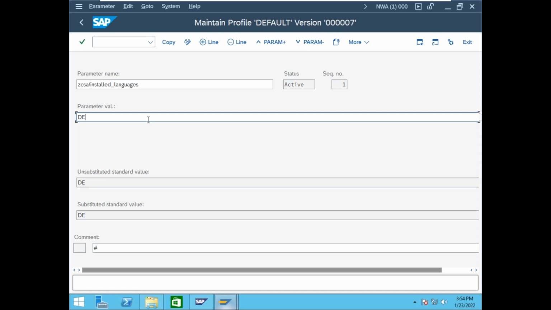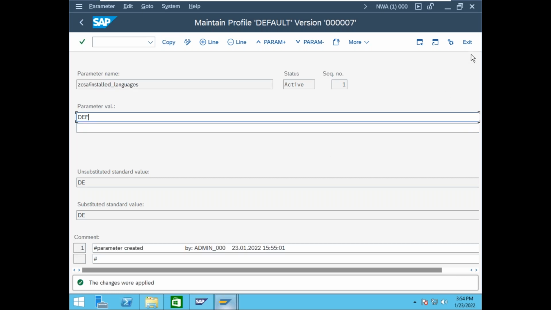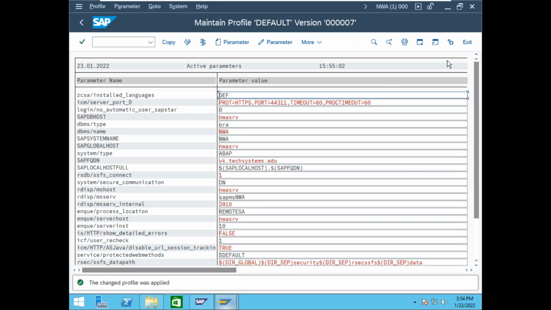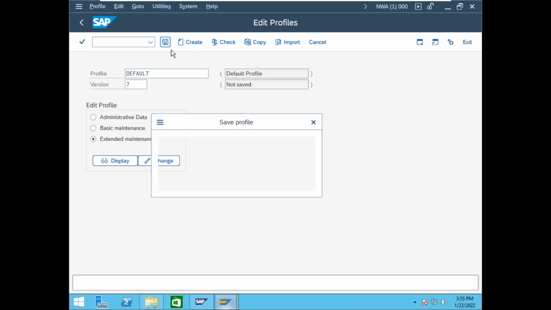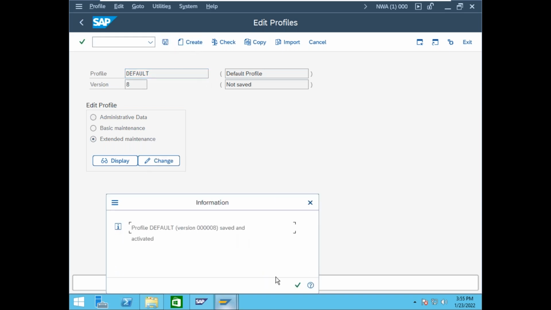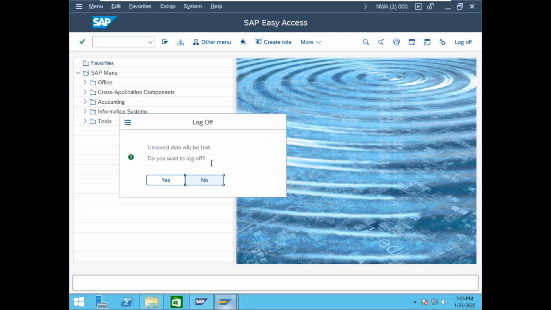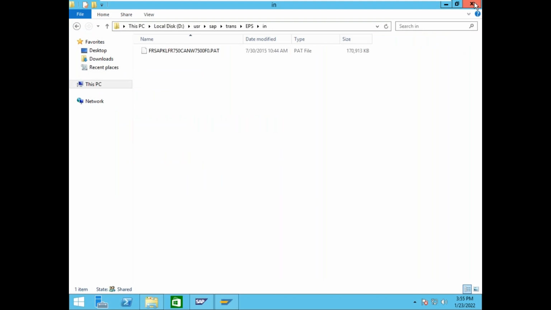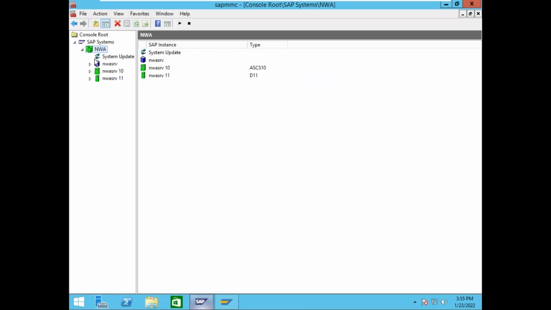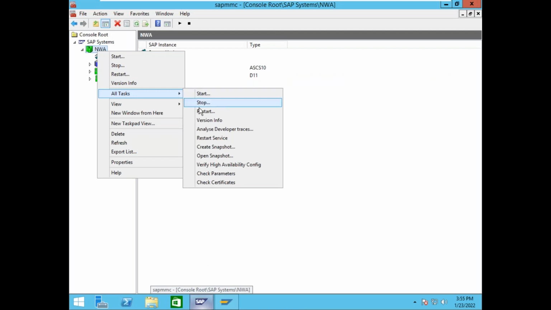That's why in the SCC1 code I told you, no. Suppose it is Spanish, then there it is S. ES is S. French is F. Okay, here F. Copy, exit, copy, exit, save, no, yes, continue, continue, exit. Why? Because we want to log off and restart the system. After restart only the changes will be done.